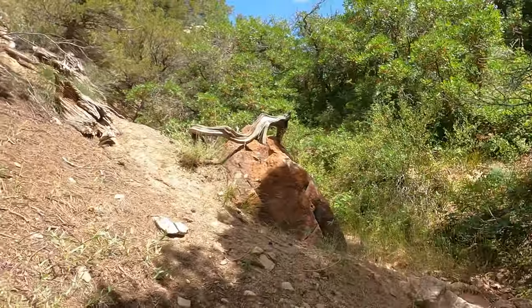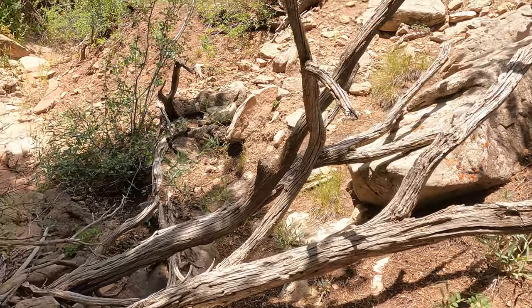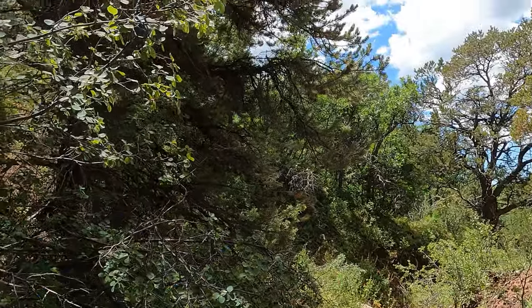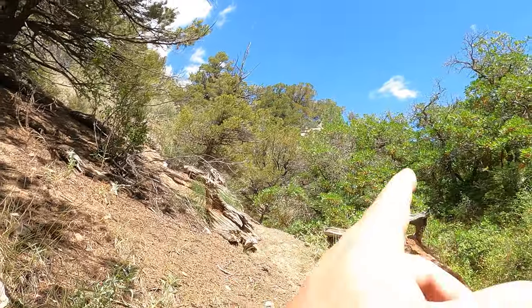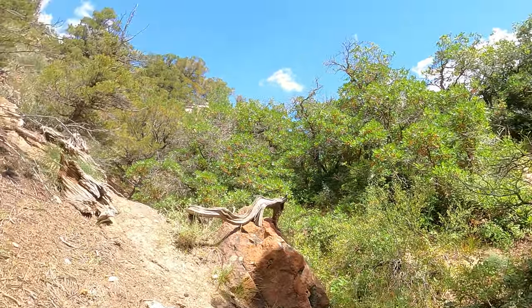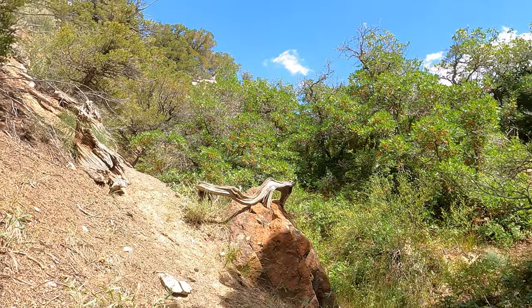I've come down quite a ways and for the last quite a while I've found pretty much nothing, nothing really worthy of note, and no more of that red agate. I'm thinking that because private property is probably not too far off now, the layer with the petrified wood — wherever that is — may be due to a fault, multiple faults in this area. Because I already guessed there's a fault between the stuff on this side and this side, there may be multiple faults. If that's the case, the petrified wood might actually be further up the road or further back down the road.